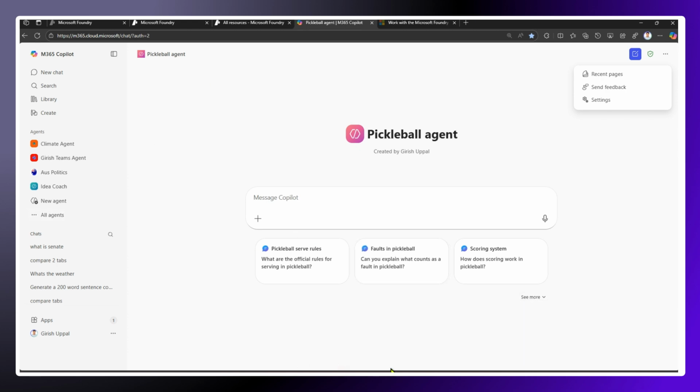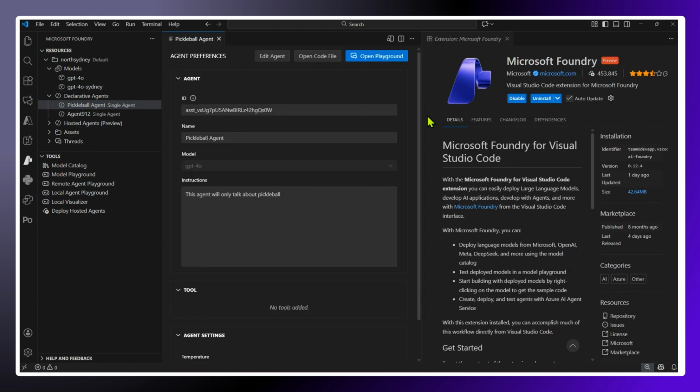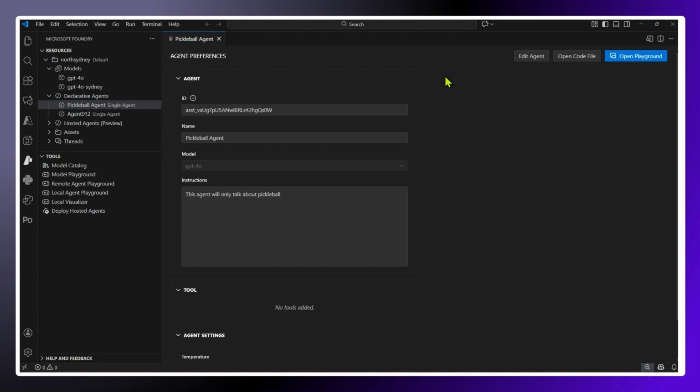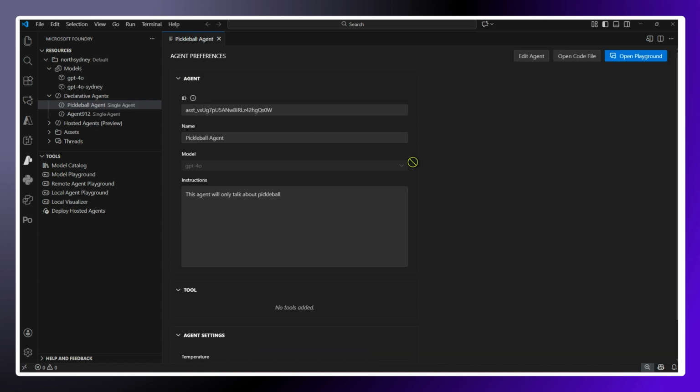Now if you go into the extension here, if I click on this particular agent, let me close this tab. Here you get an ID, you get the name, you get the model, which model is being used, and this agent will only talk about pickleball. Then you have an option to see the tools, set the temperature, top P, and view all this information.